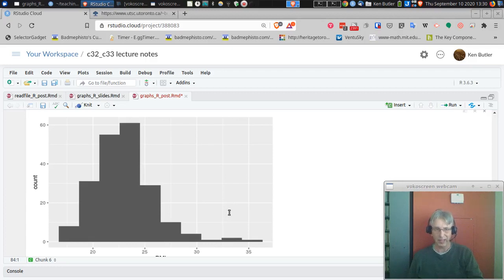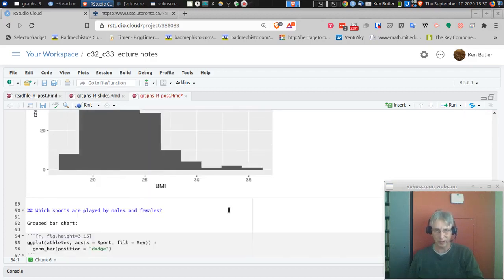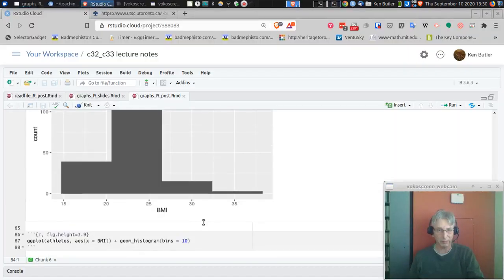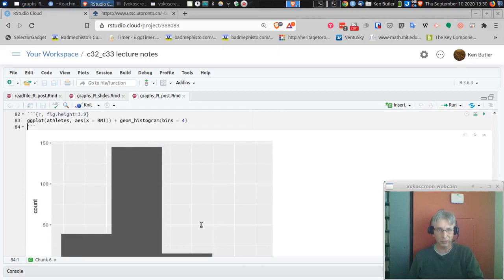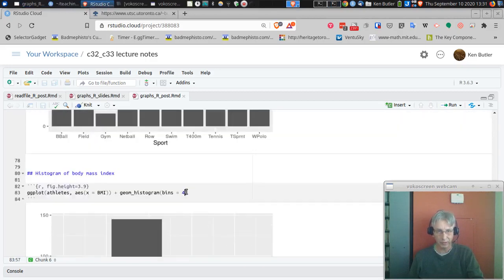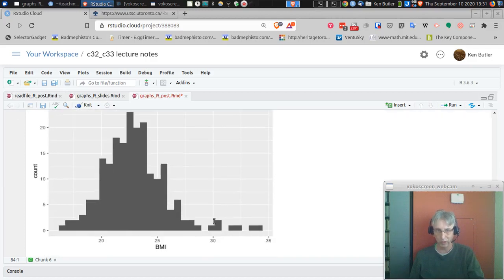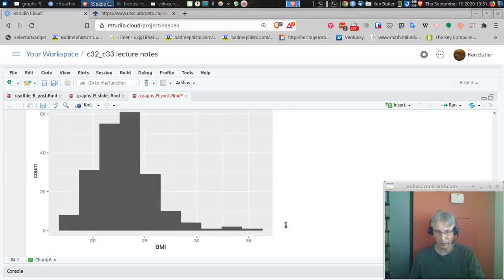Having 10 bins shows it. Having 30 bins, come back. I've gone over to completely the wrong place. Having 4 bins doesn't show it. Or having 30 bins doesn't really show it either. It kind of does, but you have to look at a lot of rubbish around the shape of the distribution because you've got these outlying points over here. And they are really part of the shape. They're really part of the long tail.